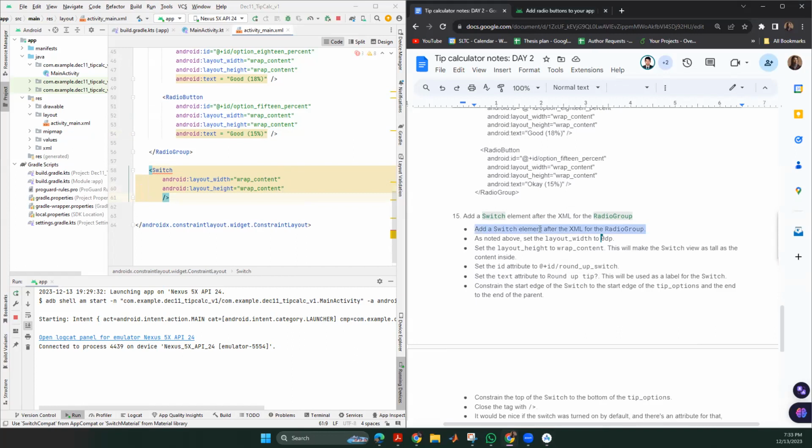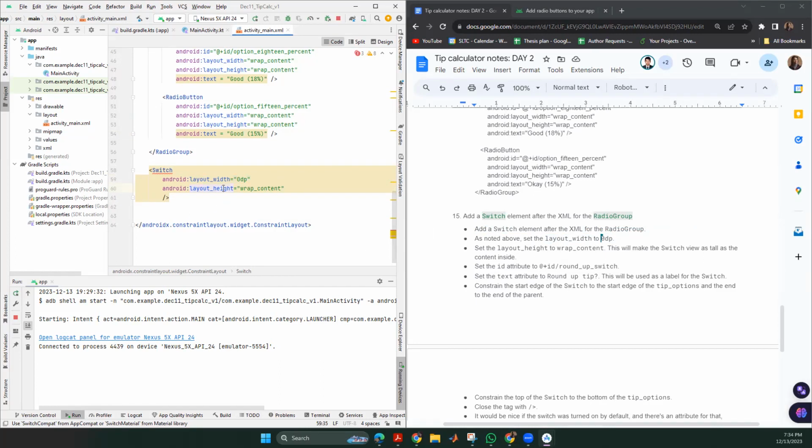So add a switch element in the XML after the radio group. As noted above, set the layout width to 0 dp. So the layout width should be 0 dp, which means the switch must have a width of 0 dp.